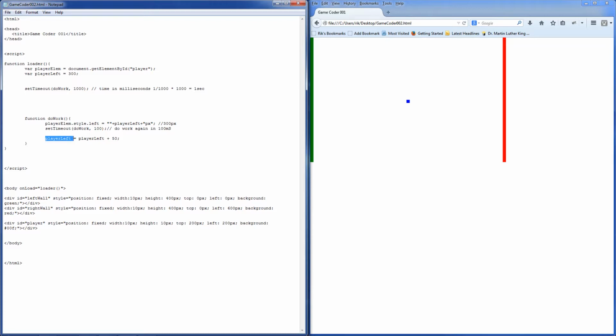Whatever player left was before, which we happen to know started off at 300, we're going to say player left is whatever it was before, 300, plus 50, which means 350. So every time do work executes, player left will increase by 50. I think we can figure out what that means.